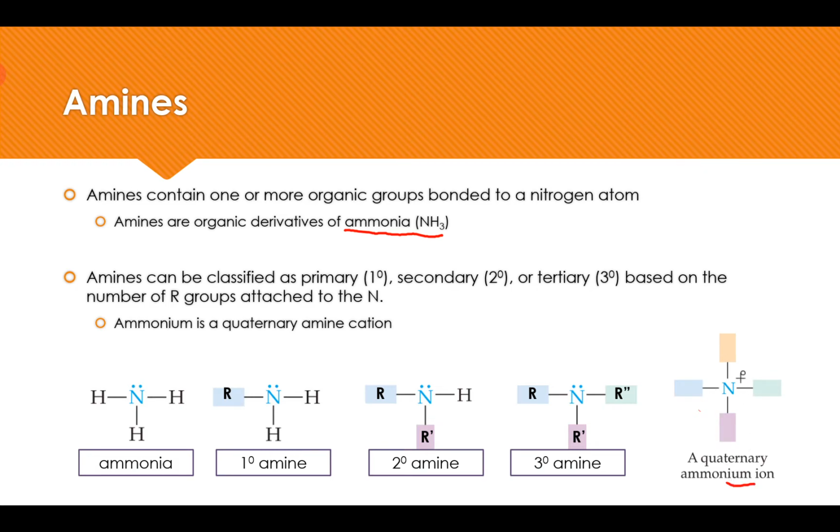Ammonium is positively charged because the nitrogen has too many bonds on it. Neutral nitrogen has 3 bonds. If nitrogen has more bonds than it does when it's neutral, then it is positively charged. And so you're expected to know that that nitrogen with 4 bonds is positively charged. You can think of it as like our other cations, like sodium, potassium, calcium. Those are all positively charged ions when they form compounds. Ammonium also is positively charged.